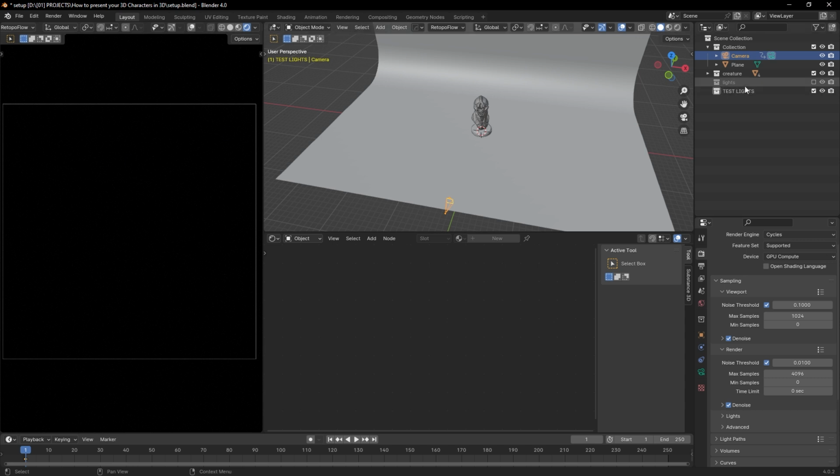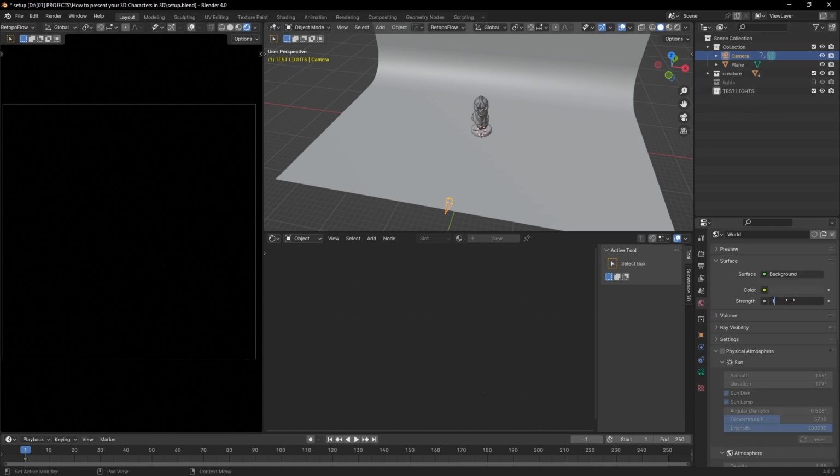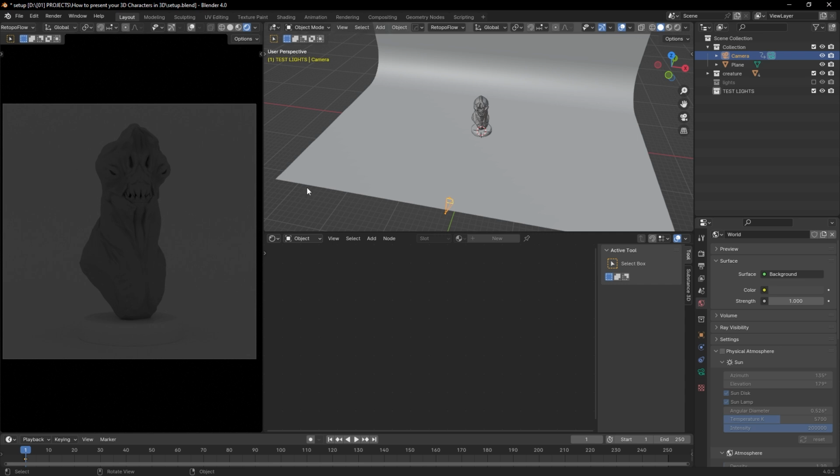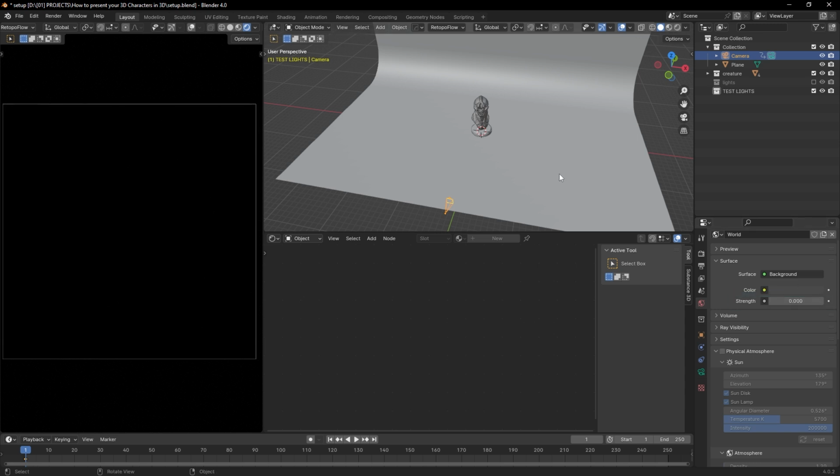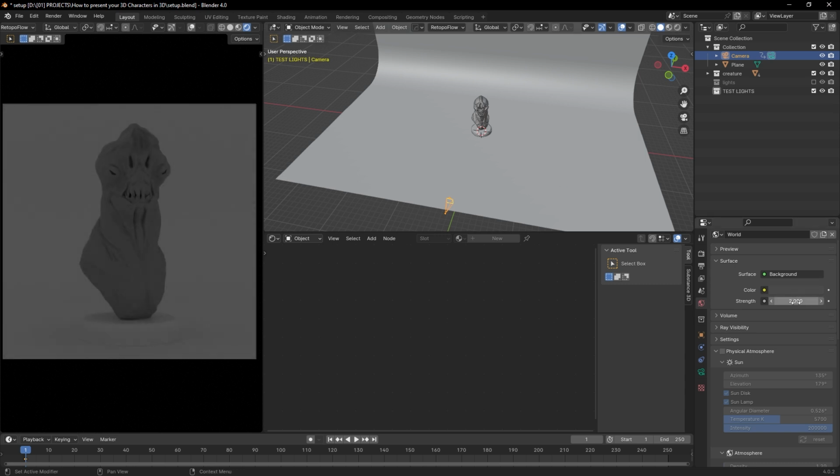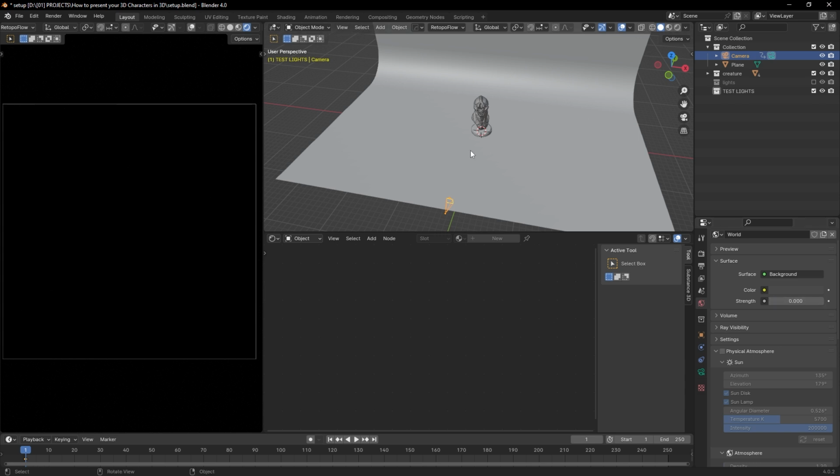You don't see anything right now because I turned off all the lights. You might actually, by default, see something like gray. So if you go to the world and go to the strength of this color, just set this one to 0. I like to work without any influence of the environment so that I can see the true effect of each light that I add. But later on, we can just use this to add a little bit of ambient light. You know, it's always nice to have something there. All right, so let's set this back to 0.